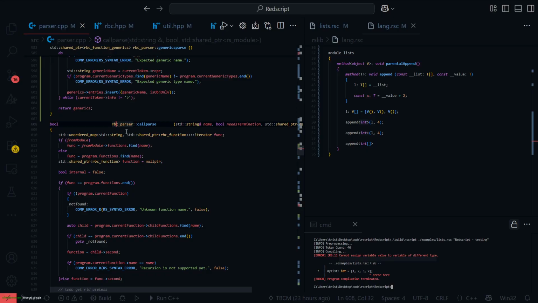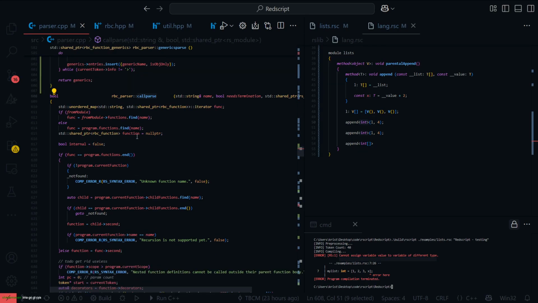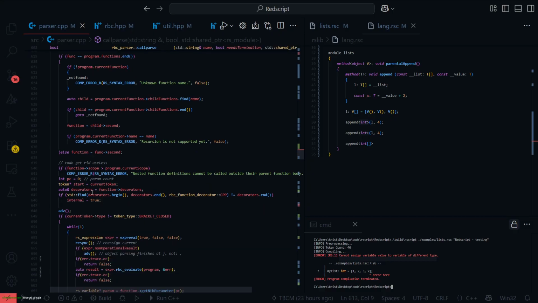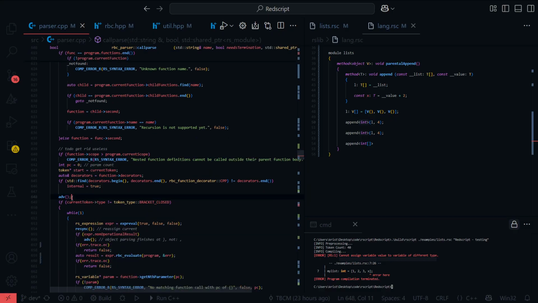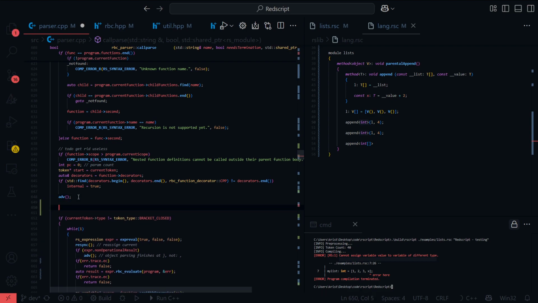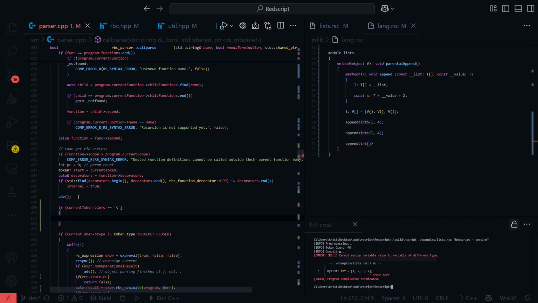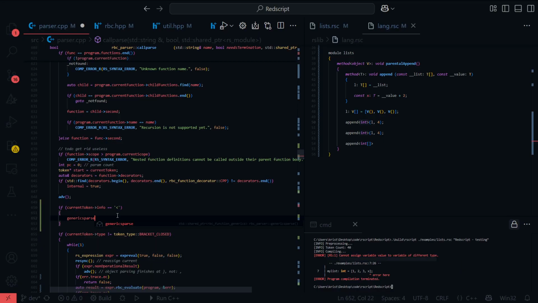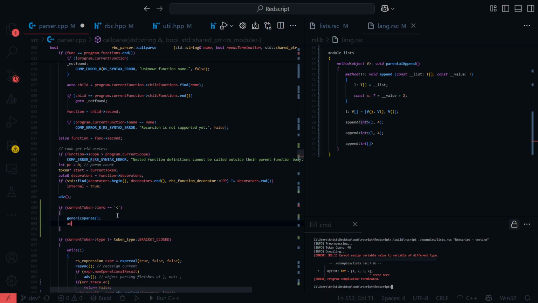So I'm going to go into call parse, and we call it the name. And then after the name, this advance keyword, after the advance, we're gonna say if current token info, so obviously if it's an open less than sign, we can call generics parse, and we'll have to advance after that.